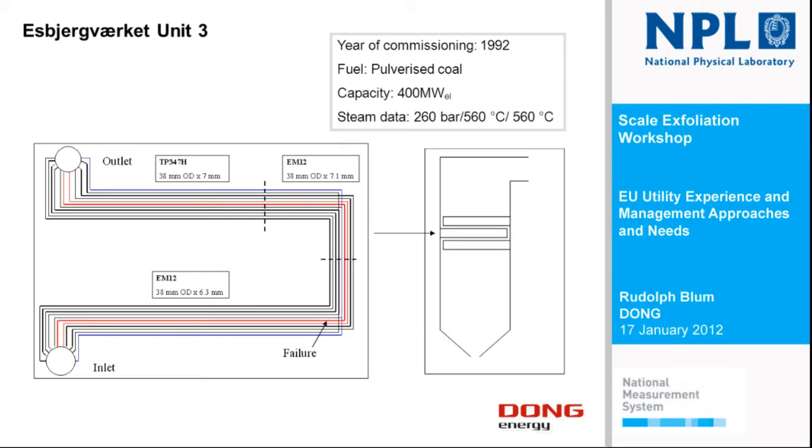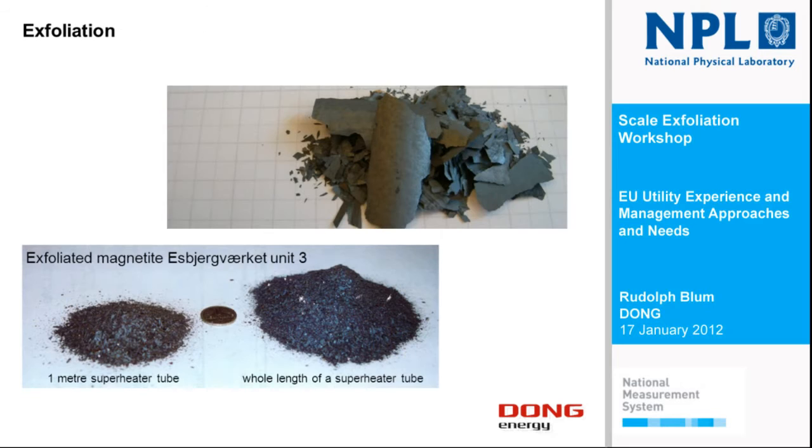This final superheater is made partly using the French 9-chrome material EM12. It was mandatory to use that material. We would have chosen X20, but the French boiler manufacturer wanted EM12. The remaining part is made of plain 347, coarse grained. But we had failures here. To cut it short, we found this amount of oxide per meter in some of the tubes, and we found all this in the whole length of the tubes where we had the problems.